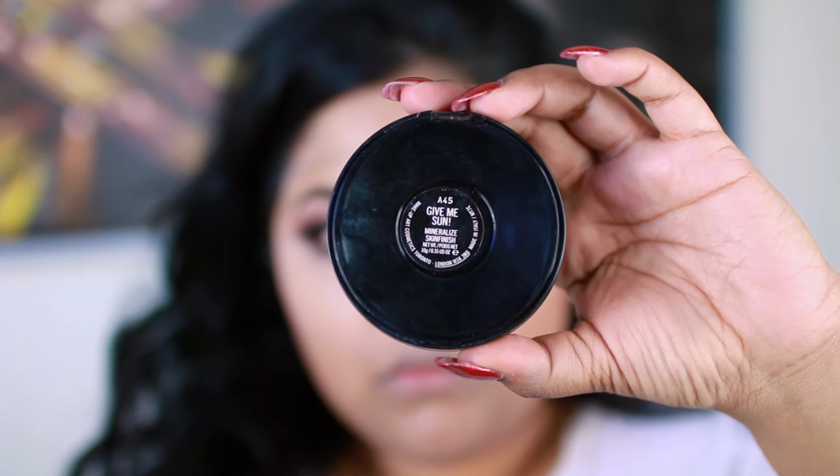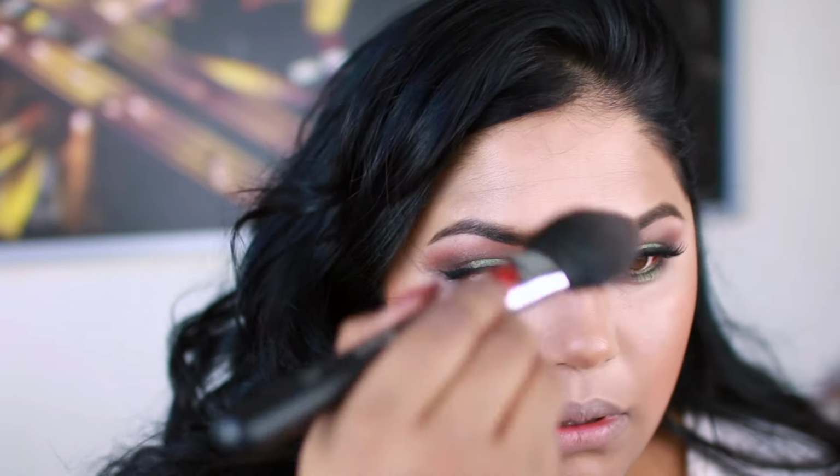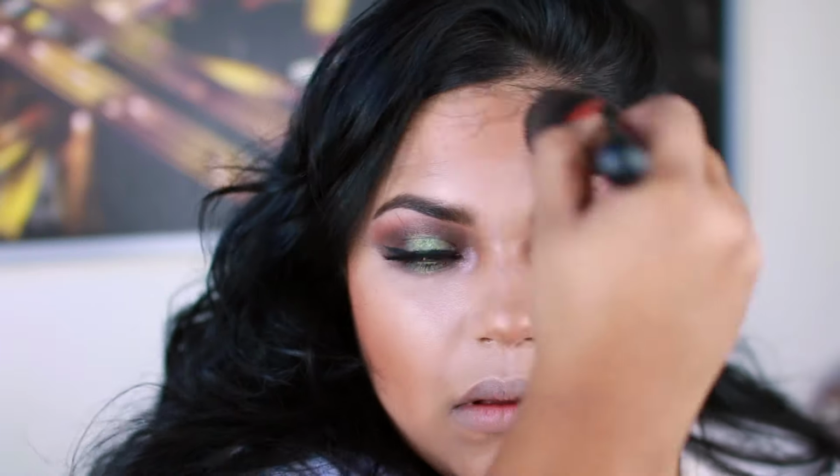Now it's time to warm up the skin, so I'm going to use the MAC Give Me Sun bronzer, and I'm basically going to apply the bronzer in contouring shapes. So down my cheekbones, on my forehead, underneath my chin, just to warm up my face. This is what I call a light contour technique. It's not as obvious, but it's at the same time giving you definition and dimension to the face.